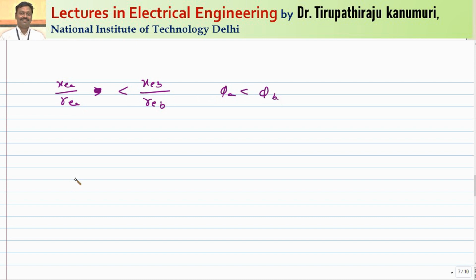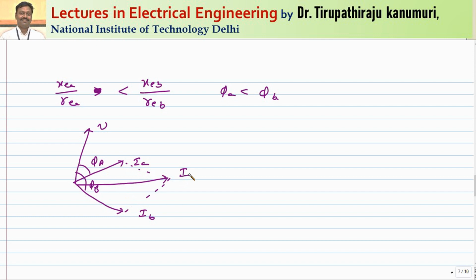So in that case, what happens? Let us take for example, this is the current of the first transformer. This is the current of the second transformer. With respect to the voltage drop across the impedance, let us assume the voltage drop across the impedance I am taking as small v. This is the angle subtended by the first transformer, phi A, and this will be the angle subtended by the second transformer. So what is the phase angle between these two? Phi A minus phi B. So your total current will be the vector sum of these two currents, which gives your overall current I.